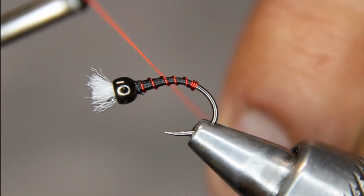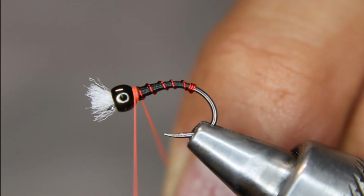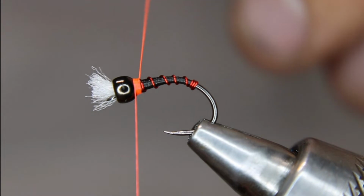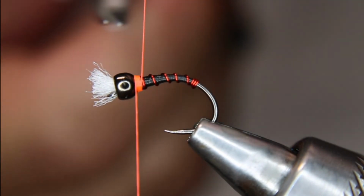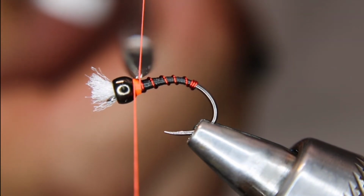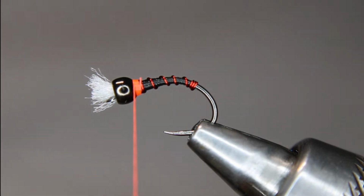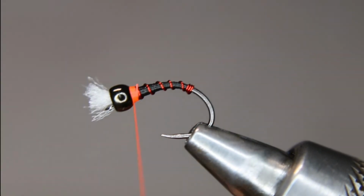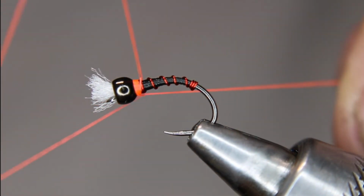Now I'm going to take my orange, or my fluorescent red, they call it. Take my whip finisher. I just want the smallest of a hot spot there, right?